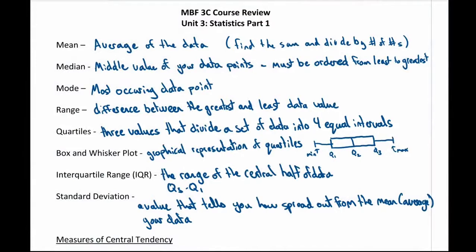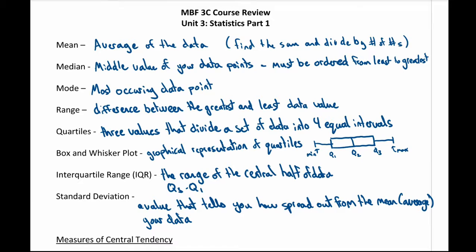In today's lesson, what we're going to be reviewing is the first part of statistics. So we're going to be focusing on the measures of central tendency and the measures of spread. So the first thing we want to look at is just some of the key terminology that we're going to be using or trying to find or calculate.